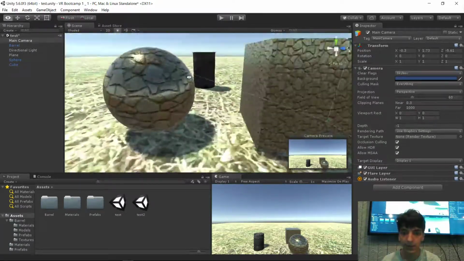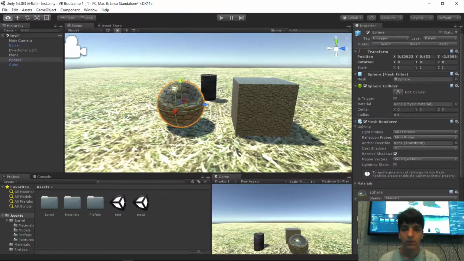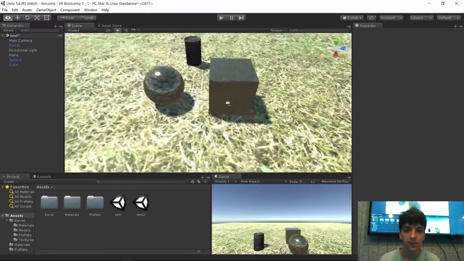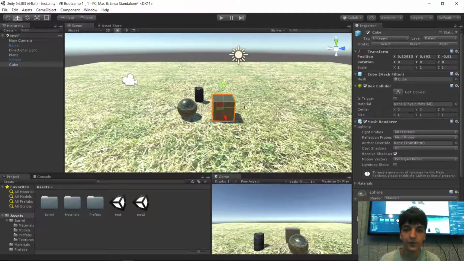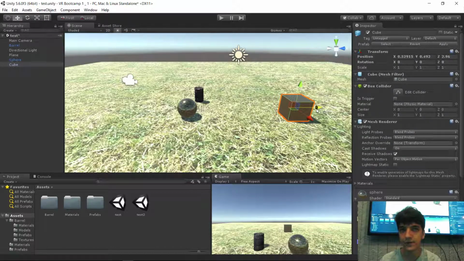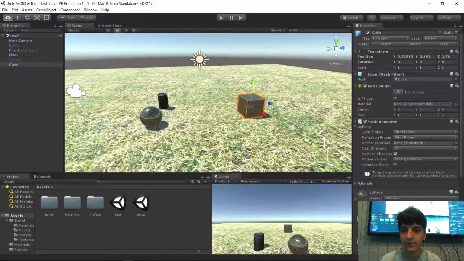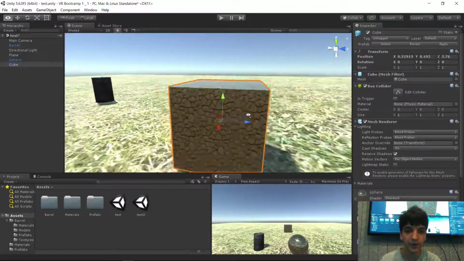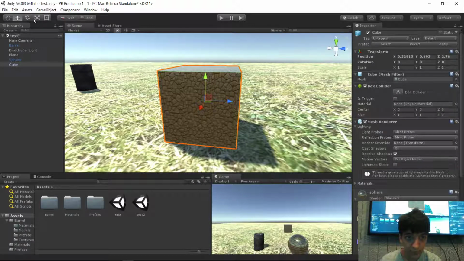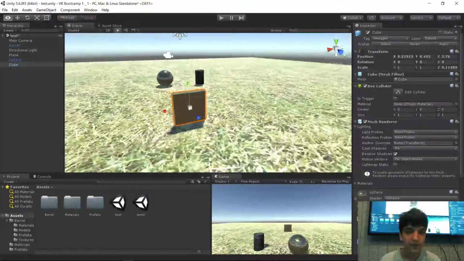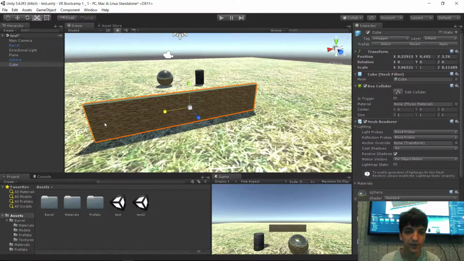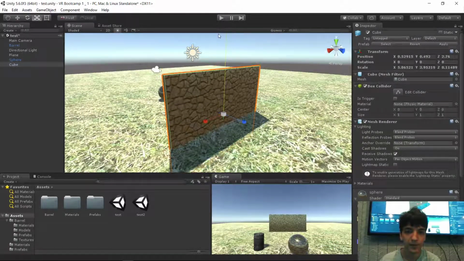And now what I want you to do is take this cube that we just made, and turn it into walls around our scene. We're just going to do a little basic practice of making a very basic scene. The quickest way to make a cube into a wall is to use the scale tool on the cube and scale it like that, something like that, to make it into a wall-like looking structure. Something like this.